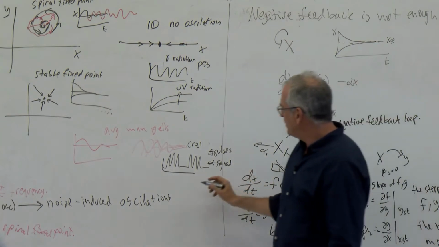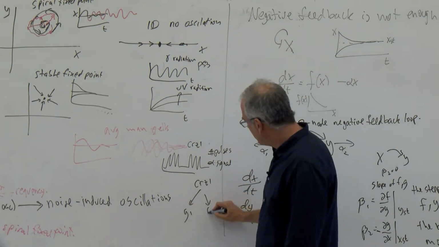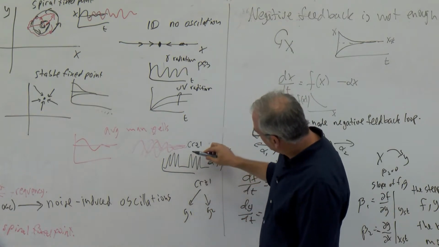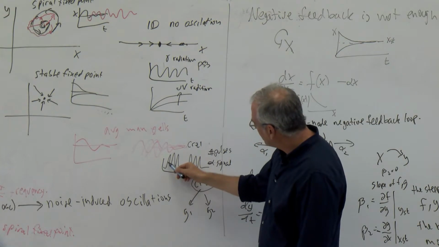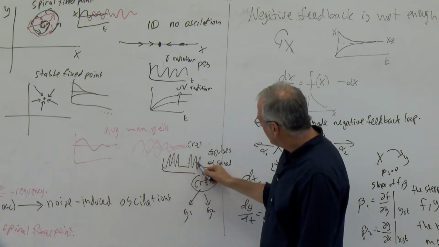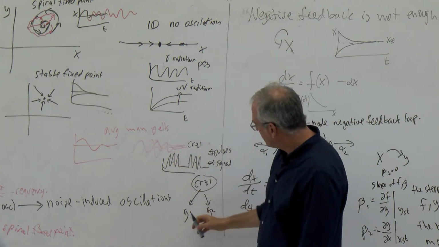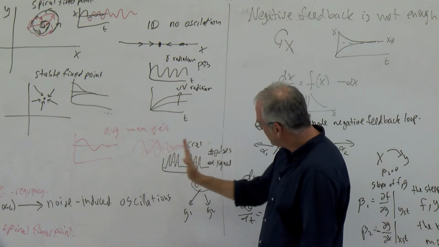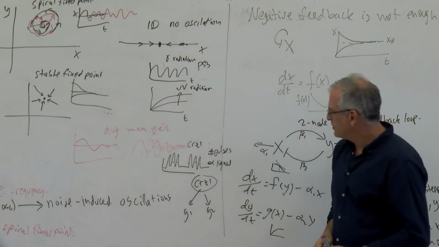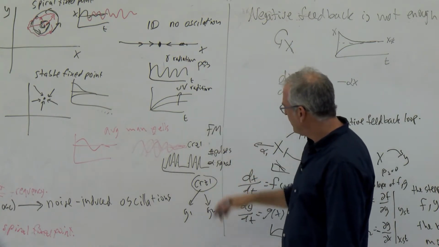The downstream genes of this Crz1 have a big benefit from this because gene expression is not by the amount, but just by the fraction of time that it's high. So this is like a kind of coding where each spike gives a little bit of gene expression, and you can control gene expression that way, not by amplitude, which could be noisy, but by timing, which could be quite accurate. So this is called frequency modulation, FM.